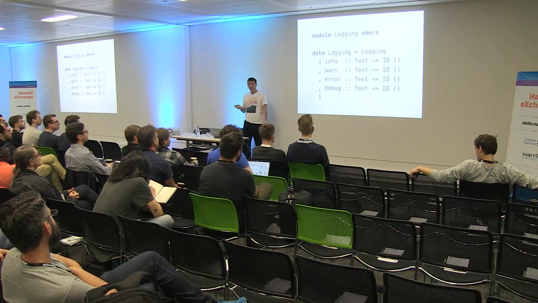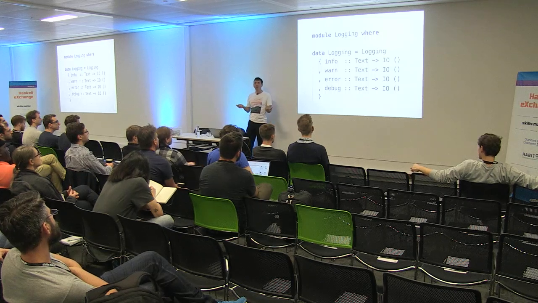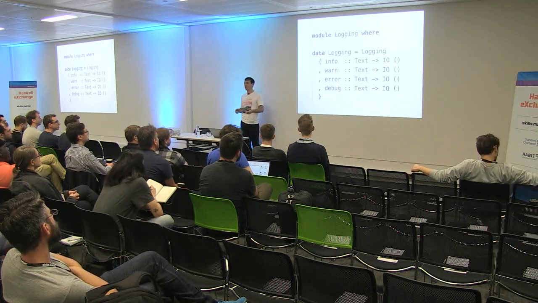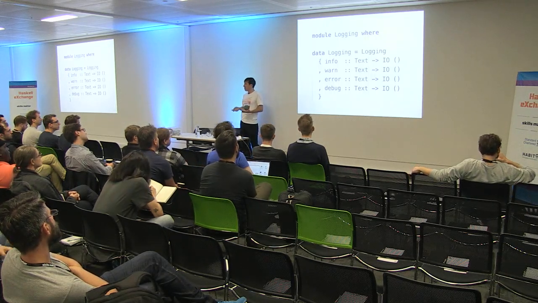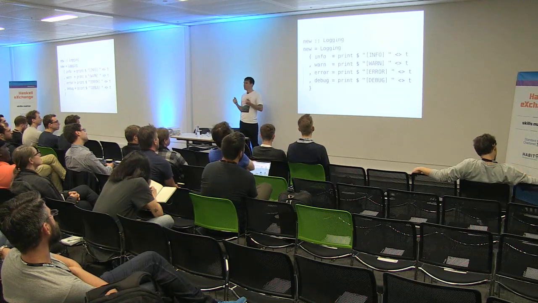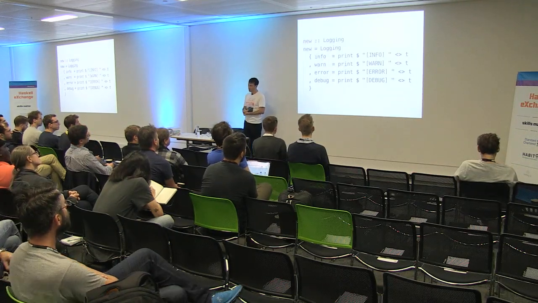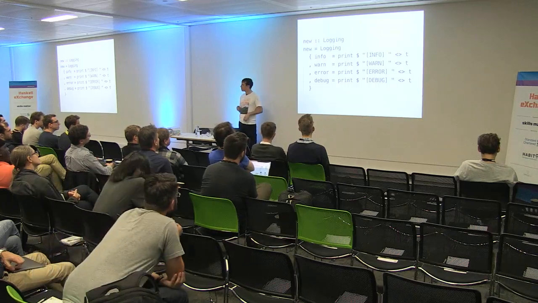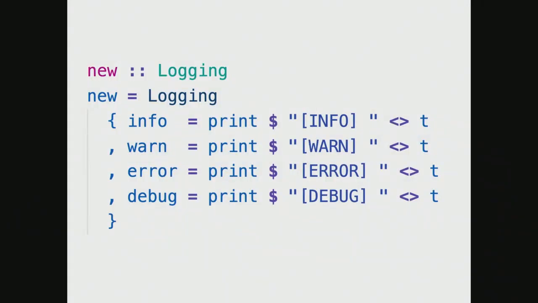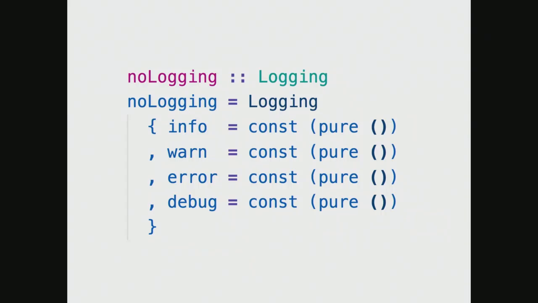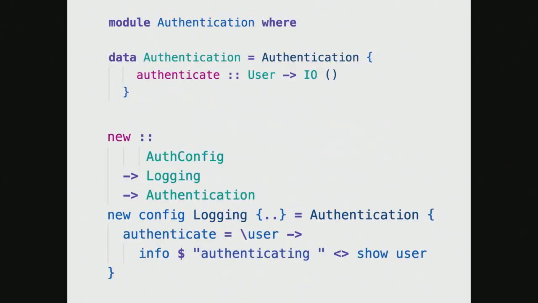And this is quite simple, right? This is my API. This is my component, just a bunch of functions. Now, how do I implement it? Well, I need a constructor for it. So I create one of those components, and I provide the implementation for it, right? Here, I'm just putting stuff to the console to do my logging. But the cool thing is that I can create another component that just does nothing. This one does nothing, doesn't print to the console. So I can have different implementations for the same interface.